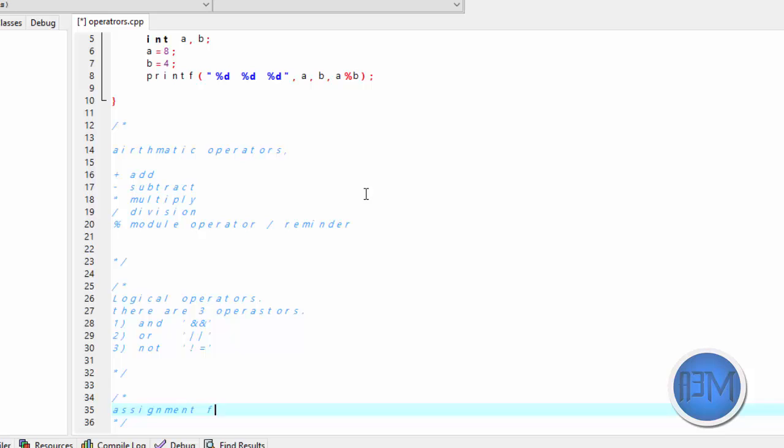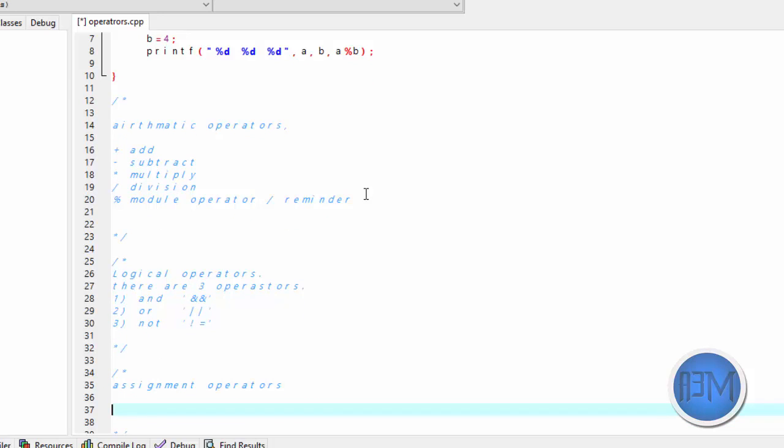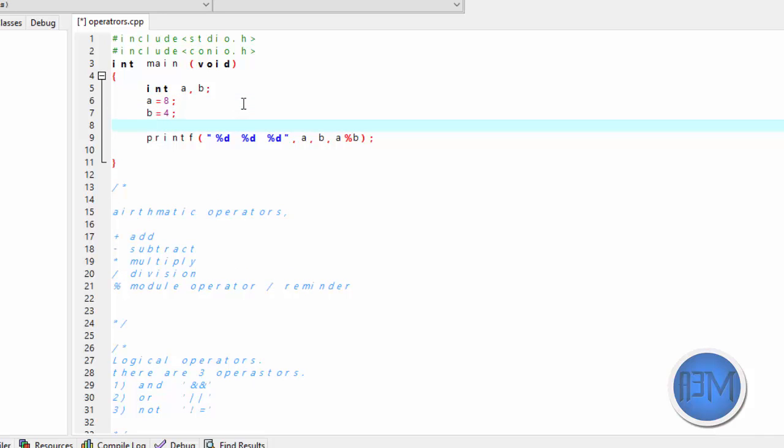Assignment operators. In assignment operators, you assign variables different values. I'll show you in this example. a equals to 8, and we want to add 1 to the value of a. We write a equals to a plus 1.